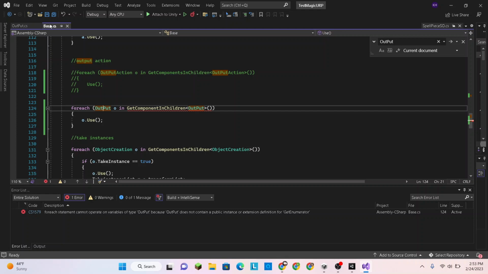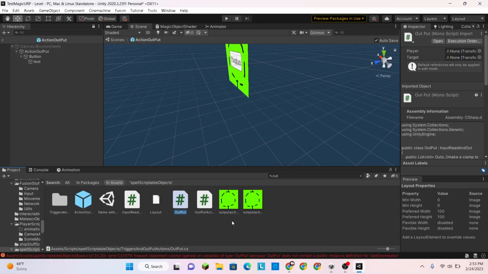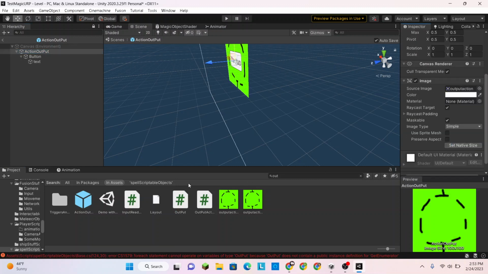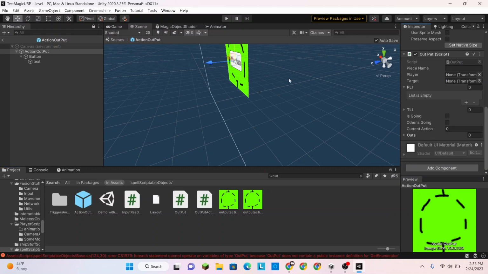Something broke. I don't know what it is. We're gonna just exit off and reopen it and see if that magically fixes the problem. Oh. I get what it's upset about. I think it means that output isn't attached to anything yet. So we just gotta come here, remove our output action, and add it. File, save project, and please work now when I open the script.